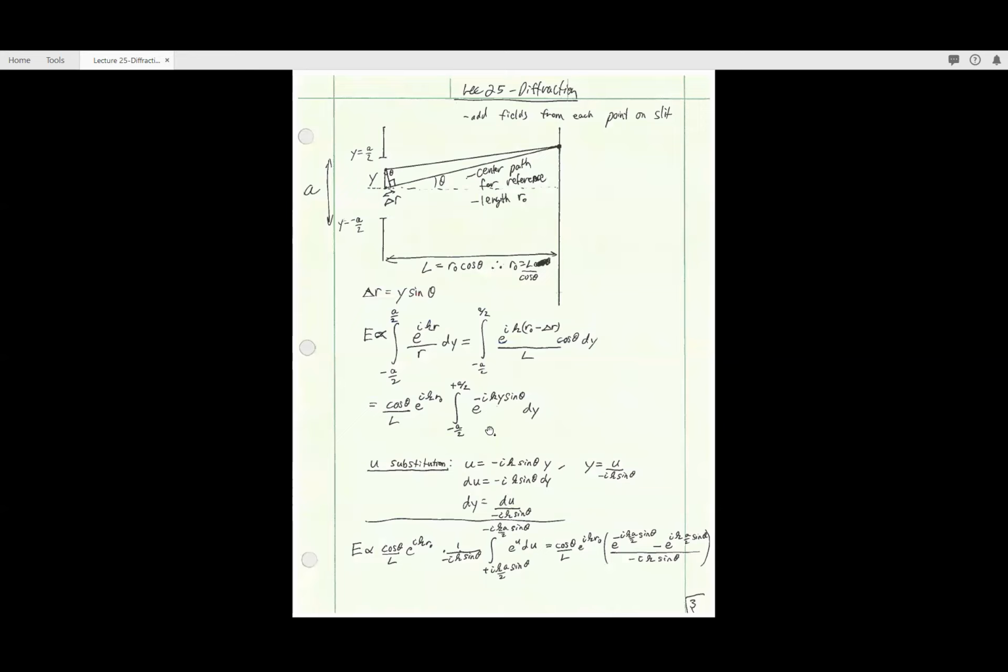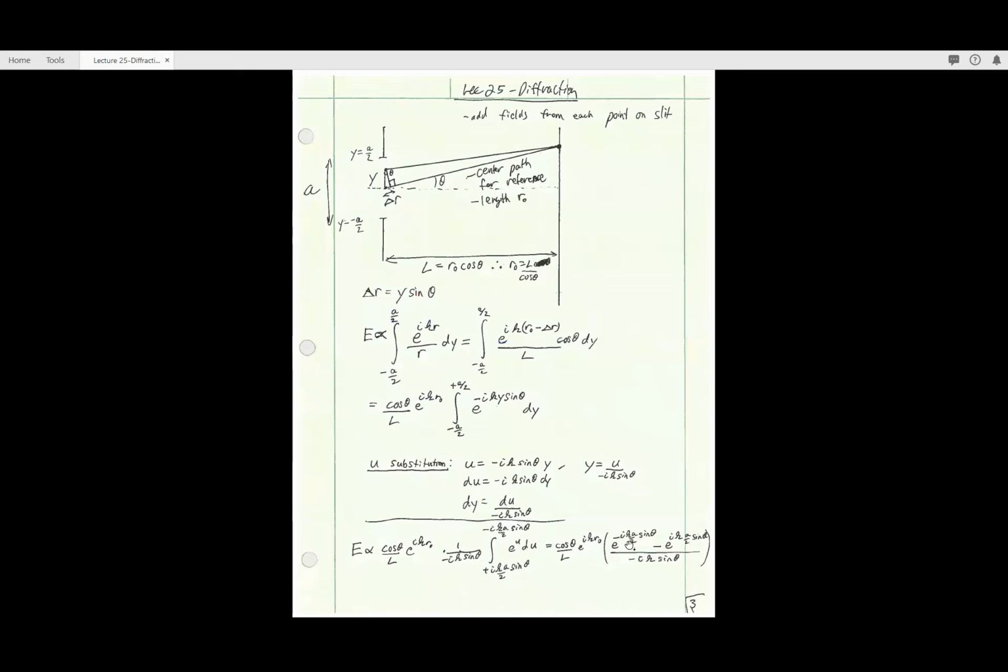And then we have to do a u substitution to do that integral. It looks like a messy integral, but that's really just because we've got e to the y times a bunch of constants. But that's the same as doing the integral of e to the y times one constant. It's just that we wrote our constant as something much messier. So we do our u substitution. We still got our cosine theta over L. We get 1 over the constant. Whenever you integrate e to the constant times y, you get 1 over that constant times e to the constant times y. So we get all that over here.